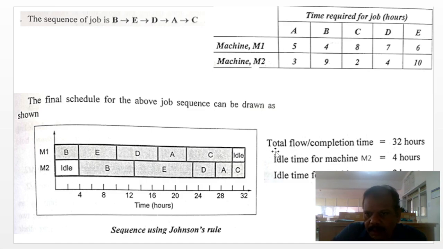The idle time for machine 1 will be 2 hours, which is in the last processing, and for machine 2 it is 4 hours, as it has to wait for the job B to come from machine 1. So that will be the idle time for machine 2. This way we can sequence the jobs.